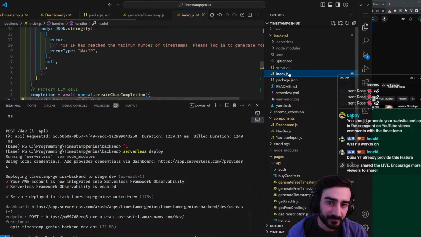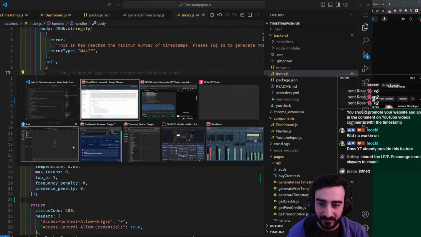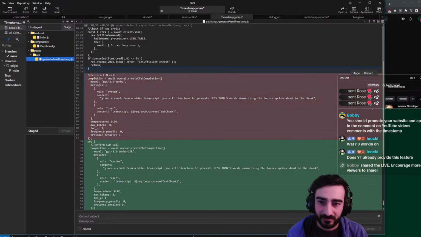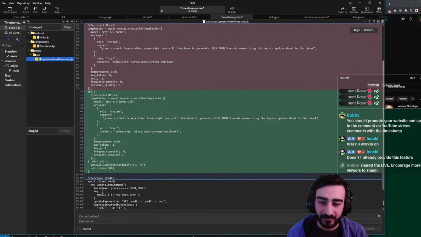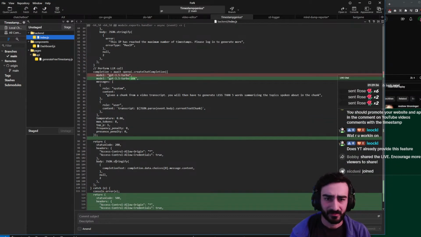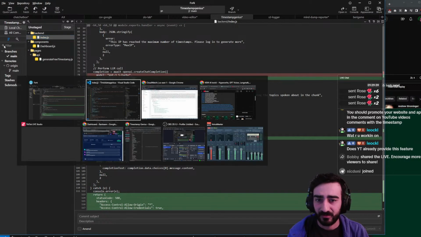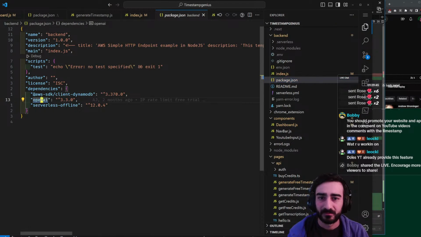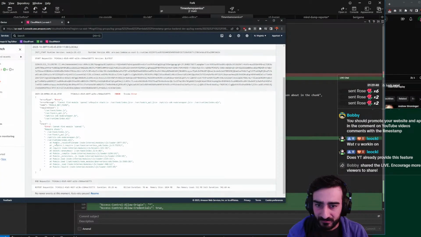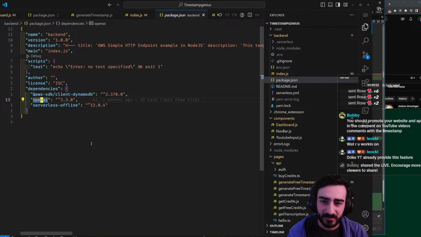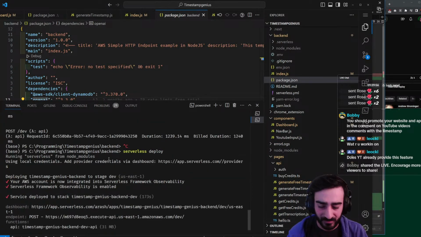Huh? I'm so confused. Let me check my changelog. I didn't even touch that. Oh, I still have it. No, wait, this is this. Yeah, I didn't even touch that. That is so weird. Package JSON, OpenAI. What? What? I'm so confused at why that's an error.